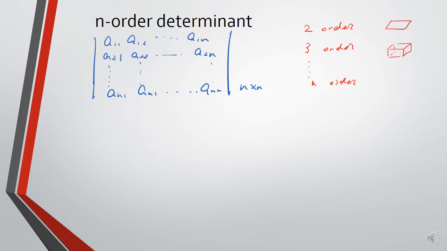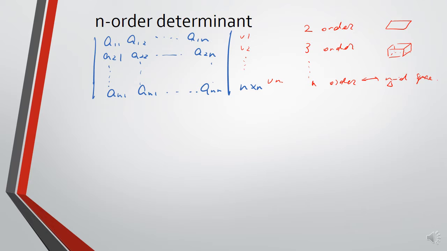Okay, so if we have an nth order determinant, just like what we show here, it corresponds to the n-dimensional space. And in this space, we can have a volume which is very special, composed by the vectors here, like vector 1, vector 2, all the way to vector n, right? So it is composed with those n vectors in the n-dimensional space. And we can also call the volume of this n-dimensional parallelepiped the value for the nth order determinant.